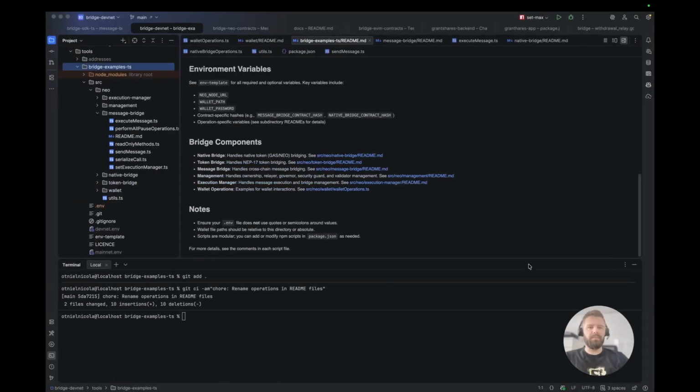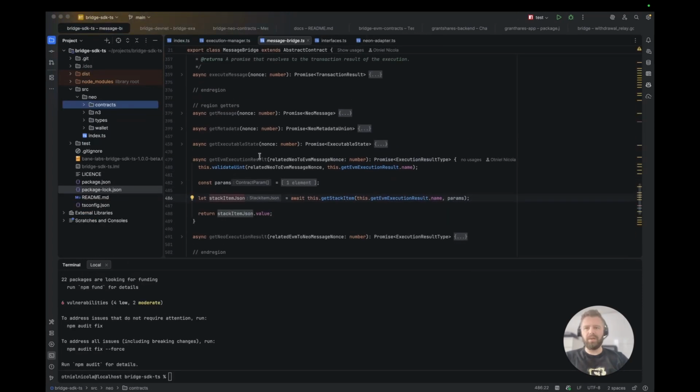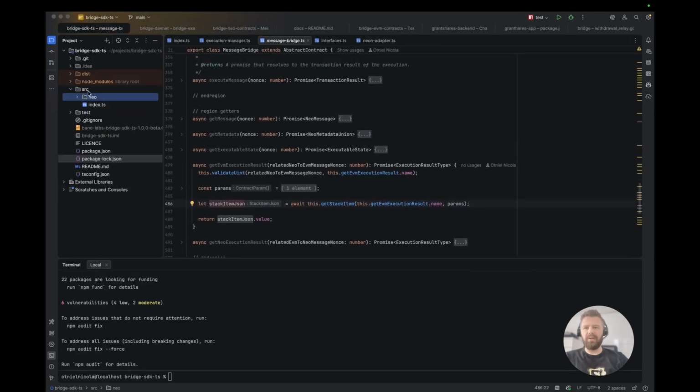This has been the short rundown of the Bridge SDK and how to use it. We are planning on adding the EVM part soon. We're working on this with GitMyABI that XLabs is developing. We're hoping and we are very excited about that as well.